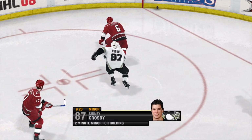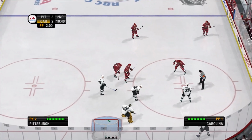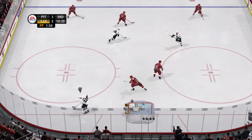Hey, the sure way to avoid a penalty like this, have a little heart, keep your legs moving. A little bit of effort would be appreciated by everybody sitting on the bench. The Penguins' specialty team on the penalty kill has only been out there once tonight. They handle it. See what they do here.